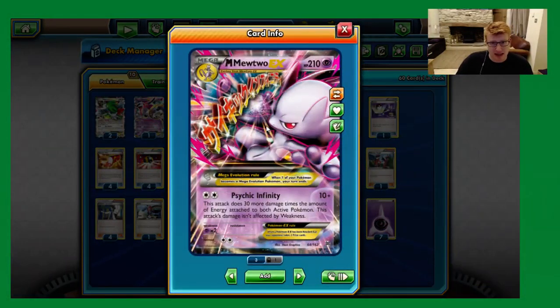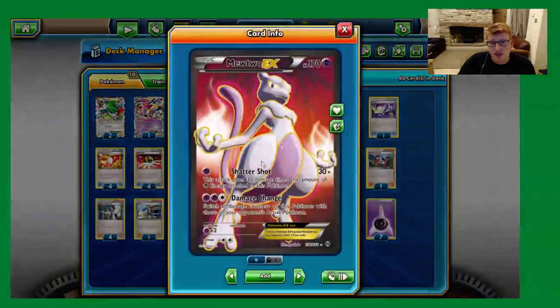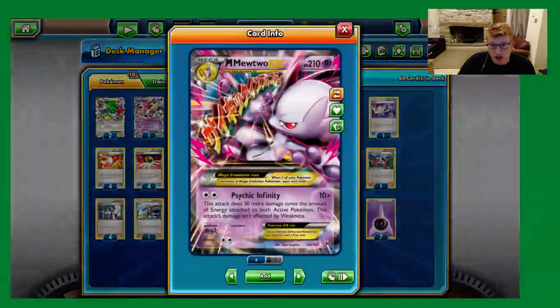Then we have the Mega Mewtwo. 210 HP is a bit of a hurdle for quite a few decks. There's a couple of one-hit KO things out there like Rainbow Road and Rayquaza. Beyond that, a lot of things, unless they're hitting us for weakness, aren't going to be reaching that number. So Psychic Infinity is going to be handy as an attack, but just the HP alone is great for making Damage Change useful to us.